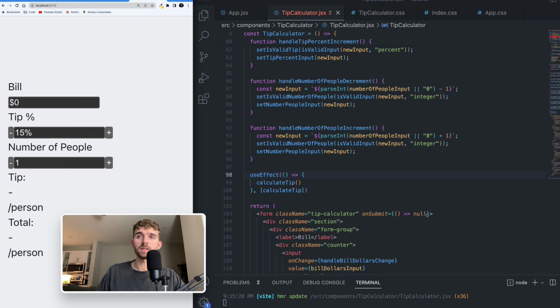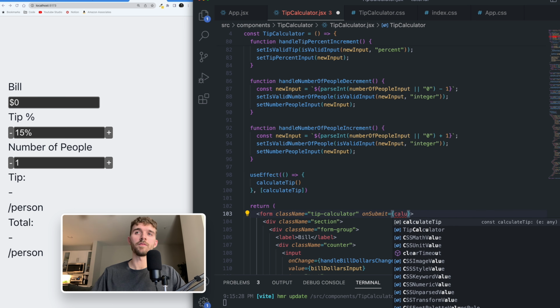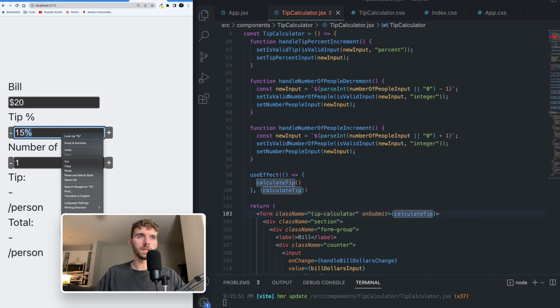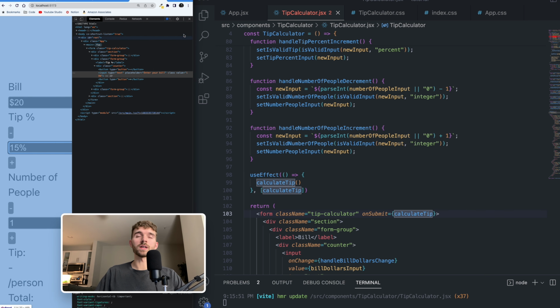So we just want to pass in calculate tip to our onSubmit. And this is going to be where we have our event object actually true, because it's actually an event. This is sending calculate tip that e object. Let's see if this actually works. Actually we won't really notice anything as of yet, but if I don't get any errors, then it works. So it works. I don't have any errors.